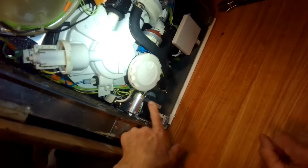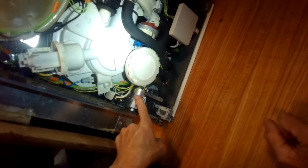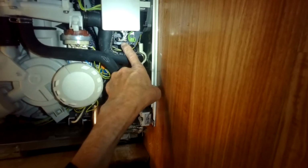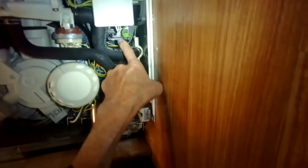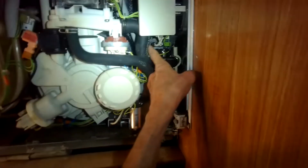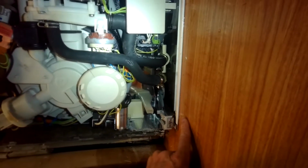This is the capacitor that cleans up the line voltage coming in to power the dishwasher. Never had to replace one of those. And down here we have the heater relay. And this is an important part. If your dishwasher stops heating, very often this relay is dirty or needs to be replaced, and it's just a box sitting there. It's super easy to work with to replace.